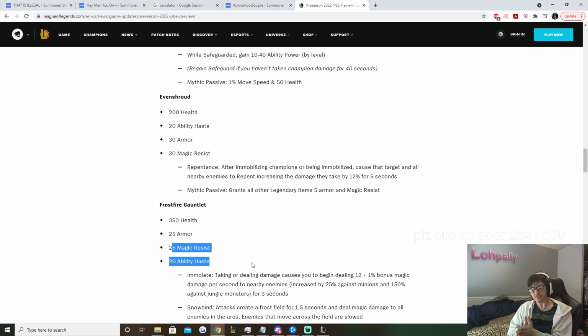For example, when I build Evershroud, I should be able to choose, maybe you can do 3 of them. I should be able to choose whether it has 60 armor or 60 magic resist. That's what you should do, because that's the problem right now with all the tank items.